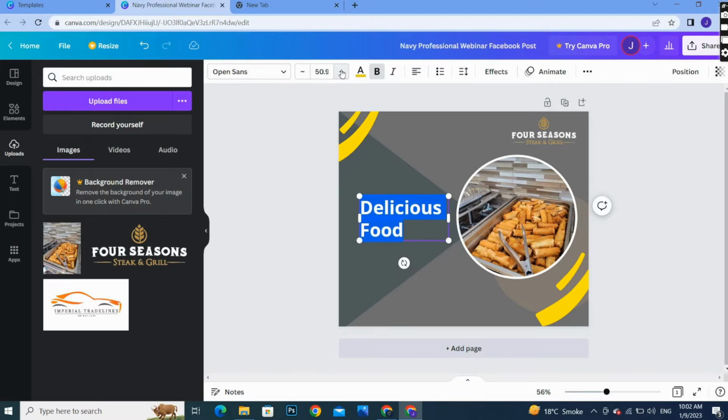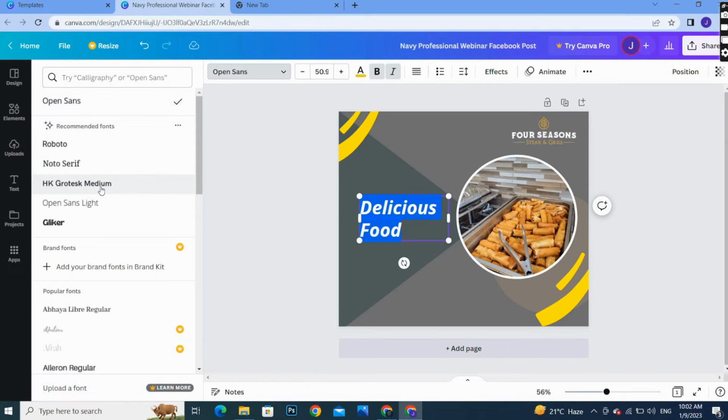So guys, I am increasing, and you can change alignments, and you can make it italic, if you want something italic, you can create this. And I don't want this font. I can change my font over here.